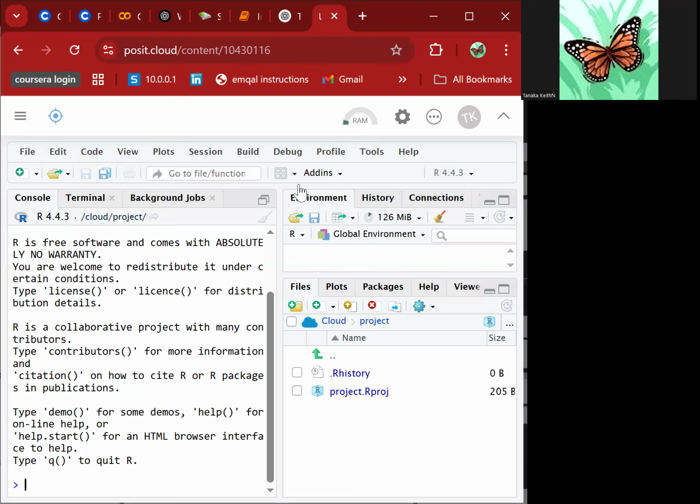R Studio. However, whichever you decide to use, either an online R Studio or the desktop version, when you sign up online, you're going to end up on this dashboard. And the same thing is what you're also going to be ending up on whenever you're using your desktop version. So it's not going to be much different. It's going to be the same. Whatever you're looking at is what you'll also be looking at with your desktop version.